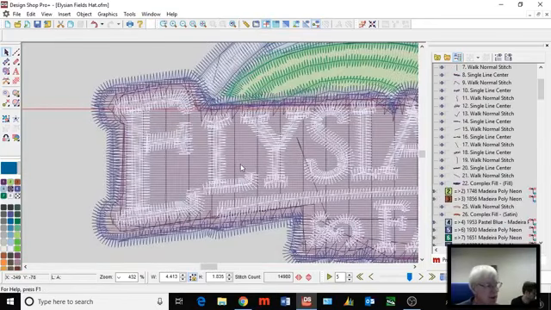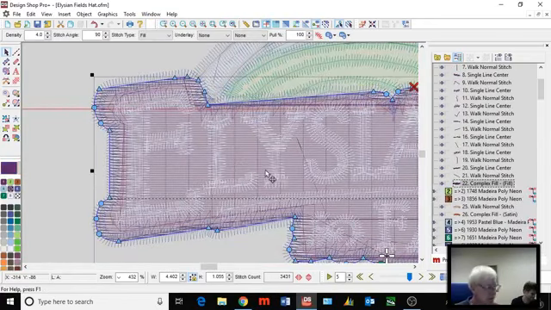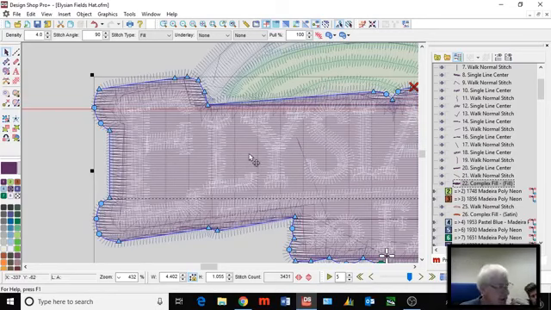So here is Elysian Fields Farms, and if you see my mouse, it has the four arrows. That means that it's going to move the whole element if I click and drag at this point. Watch as I move over and get over a node, it changes to that node. This is telling me that if I click now, I'm going to select a straight node, and of course here's the curved node.